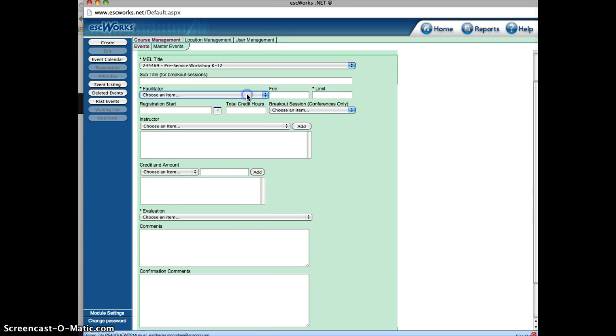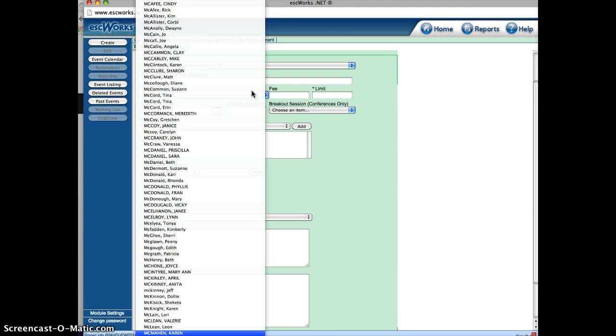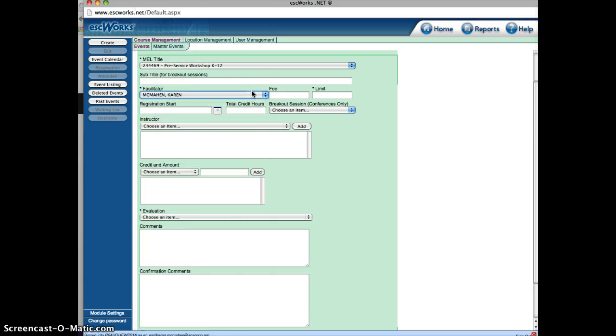For the sake of simplicity today, I'm just going to start typing in my last name. And you see that it locates my name. I'm just going to click on that and it's going to put my name in there. So when you get your people in there, you just want to make sure you start typing their last name. If you have a fee, it's going to be a cost to your people, which probably most of you are not going to have. Then a limit, like how many can the room hold. Maybe it's 100. Then we're just going to type that and put that in there. Notice that has an asterisk, so you must have that in there.